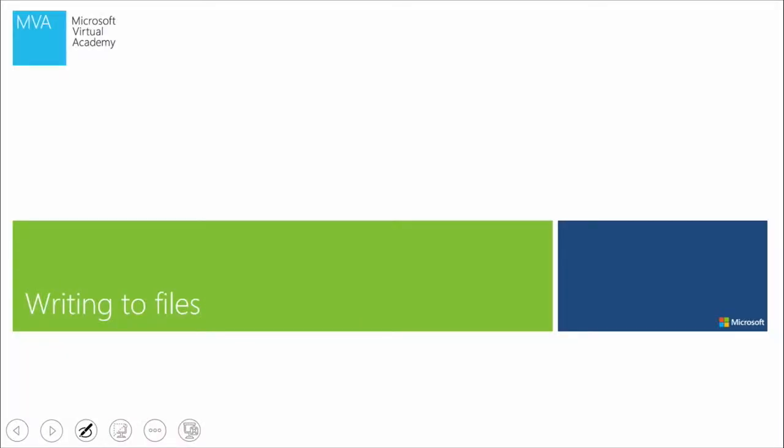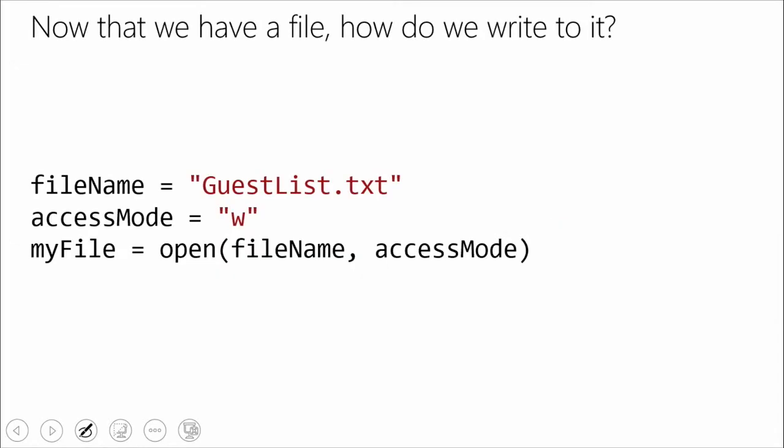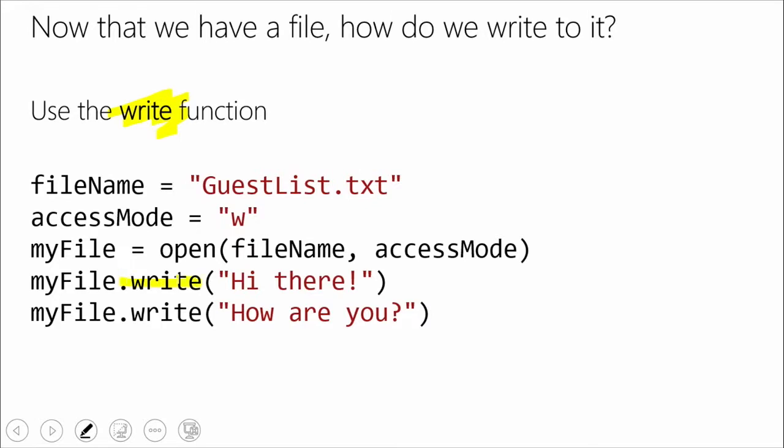Let's talk now about actually writing something out, because just simply opening up a file isn't going to get us very far. We need to actually put something out to it. So let's talk about how to write out. Once again, you'll notice there's our little code. We go in, we do our open. Now, how do we write? The answer is we simply use the write function. So all you have to do is just simply say write and write.